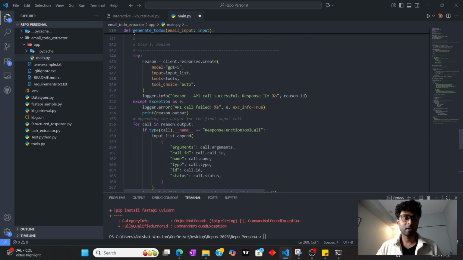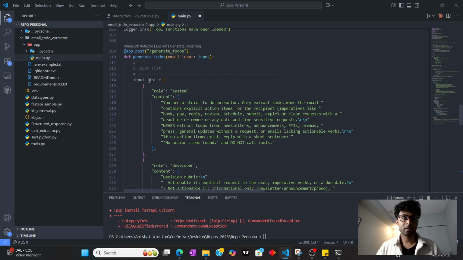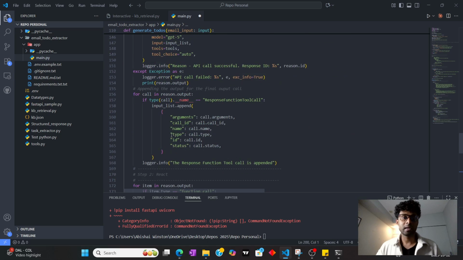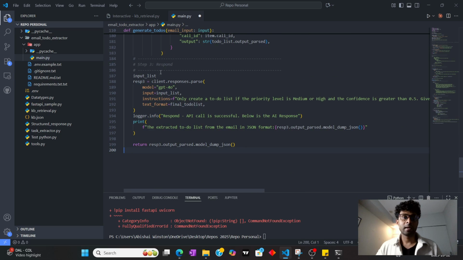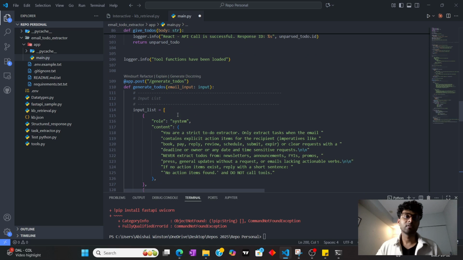Now if you see here, all this tool orchestration, input list, reasoning, reacting, and responding, all of this we give into a function called generate to-dos. And this function is what is going to act as our API endpoint. We're just going to call this function. We can also call it as a function locally.